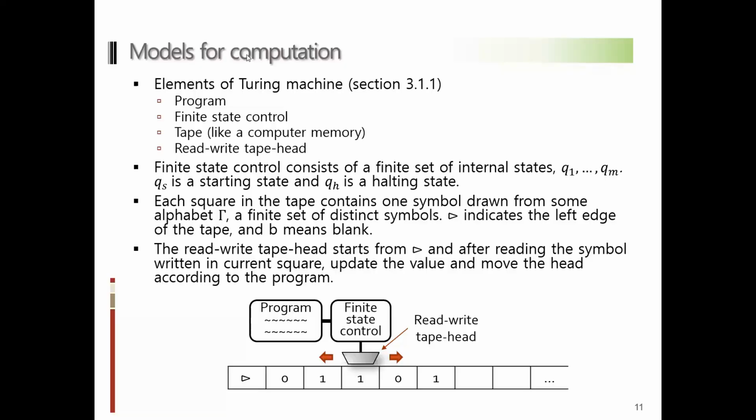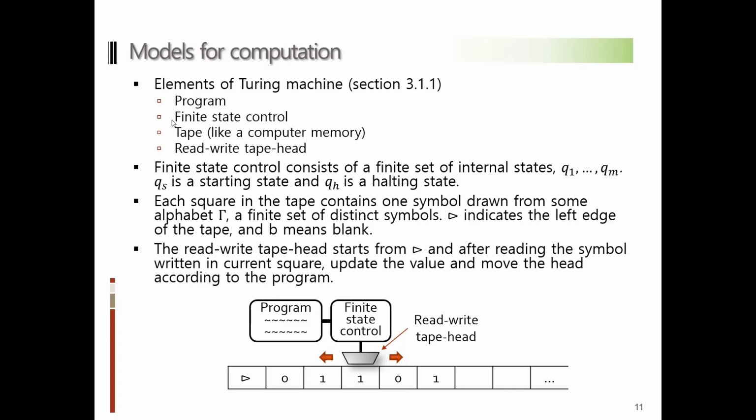Another topic I want to discuss in today's lecture is about the models of computation. Many of you are familiar with the concept of the Turing machine, but let me just give you an overview of what the Turing machine means. A Turing machine is some kind of ideal or abstract mathematical model of the computer.